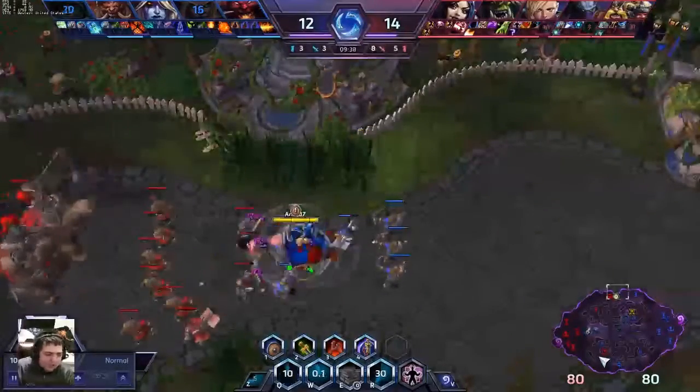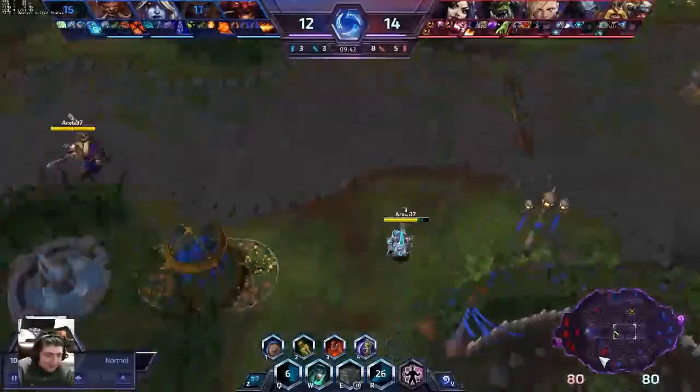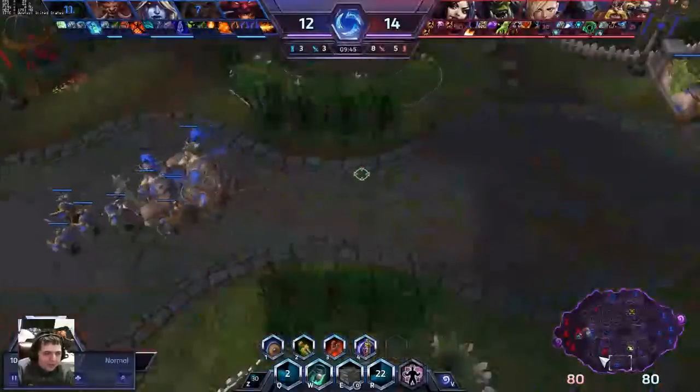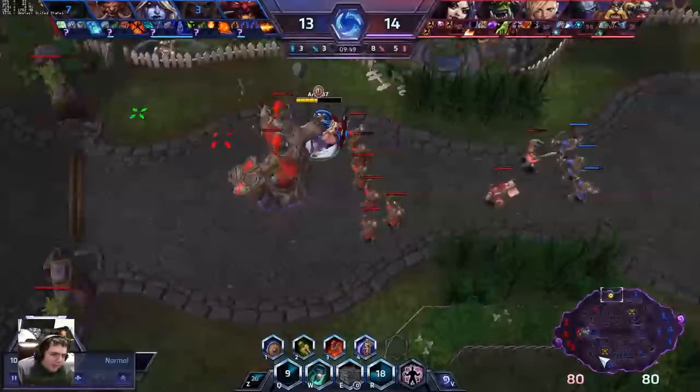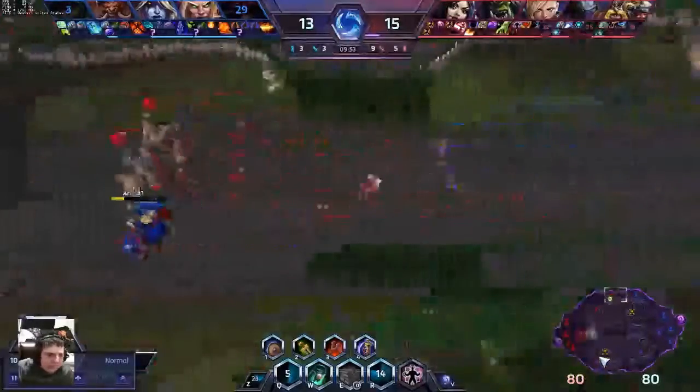Up top, Olaf almost dies. They do come up to save him here. Here I'm sending Eric down below to my siege camp there to give his Merclord up. Yeah, here I am trying to stop. Who did we just kill? Oh, we just killed Diablo again.